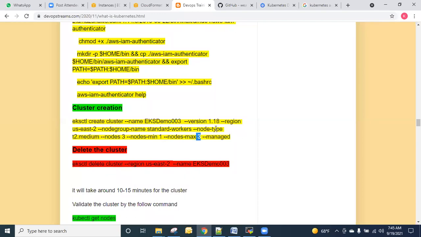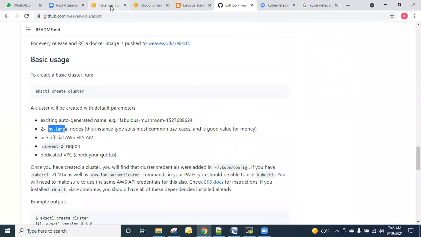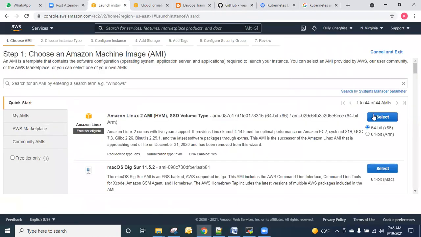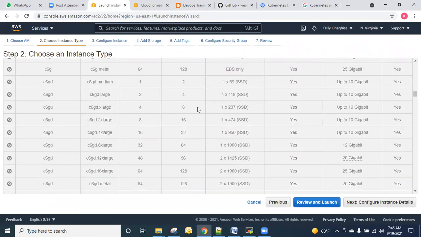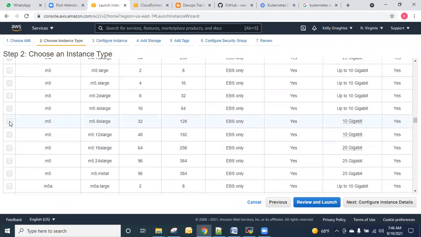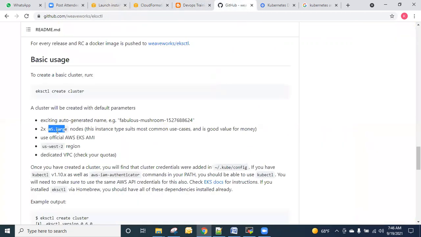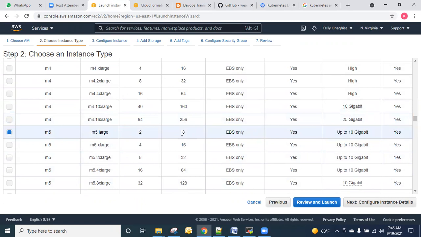See here, I said it's going to be T2 medium, but I showed you the documentation that tells us the minimum for production has to be M5 large. So in that case, when selecting your instance, you have to go and take M5 large. I'm using the free tier, so let's see M5 large. This is the one you come and take. M5 large is 8 gig RAM, and the network speed is up to 10 gigabytes. This is what we need to do.